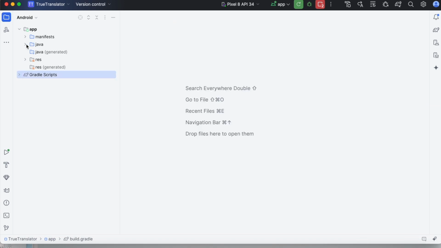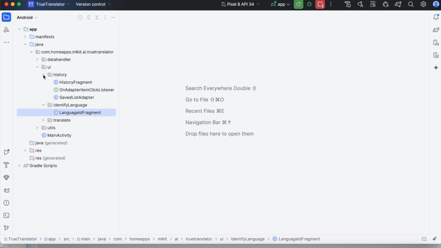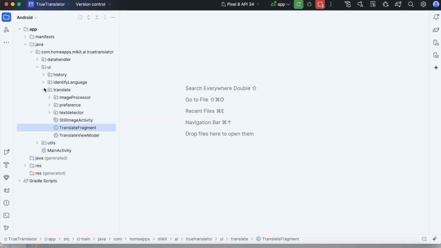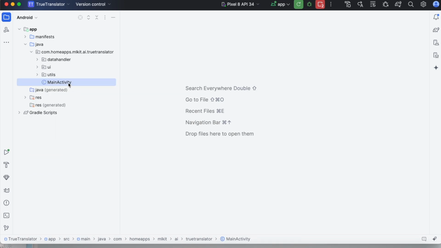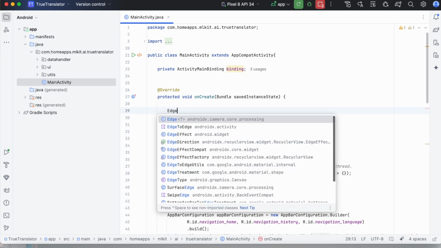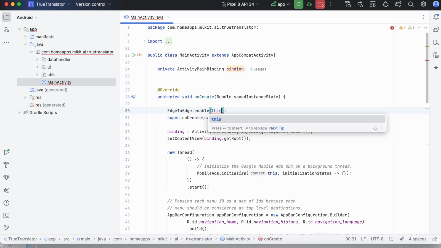Now open the activity to enable edge to edge for backward compatibility. Here I have only one main activity and others are fragments. So open this activity class, call EdgeToEdge.enable(this). See, in this project edge to edge API is already available.